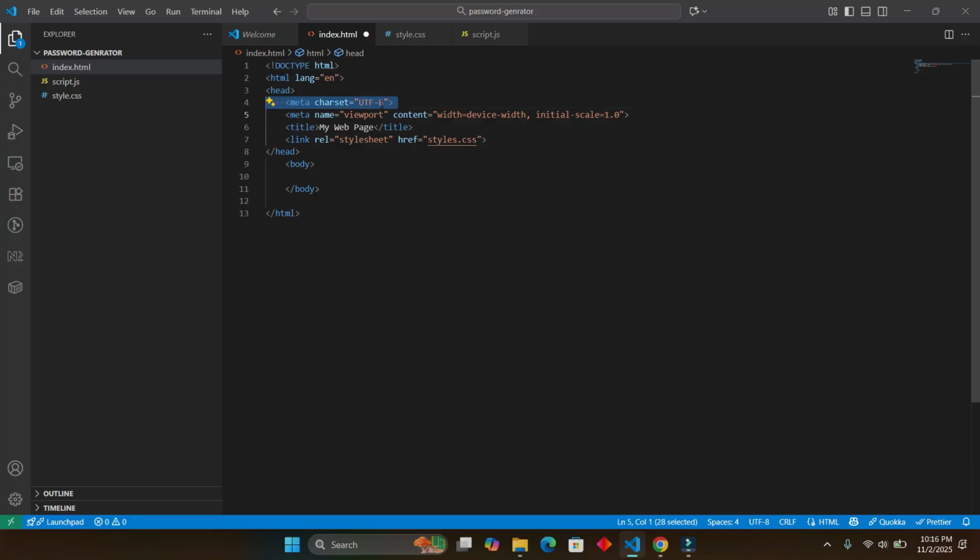This one, the viewport meta tag, makes it responsive. We link our CSS here.